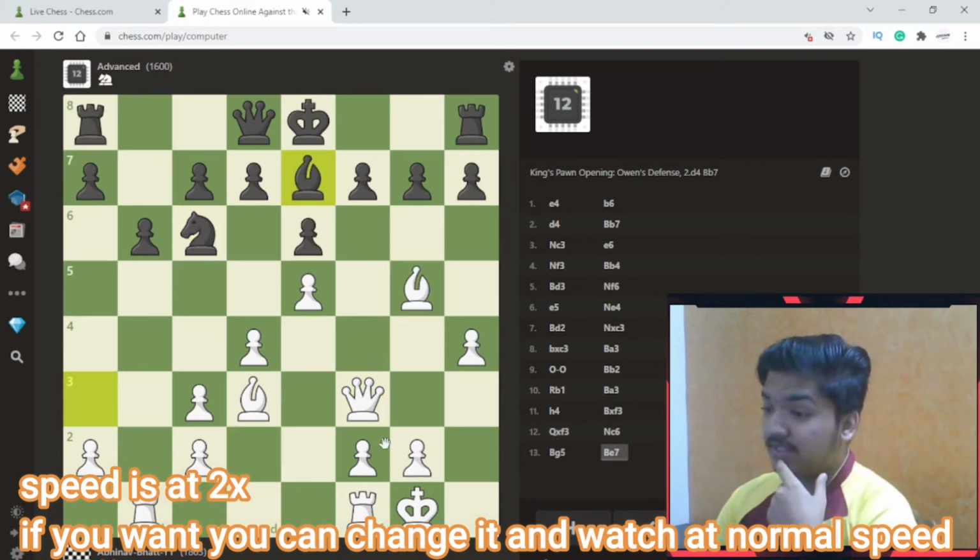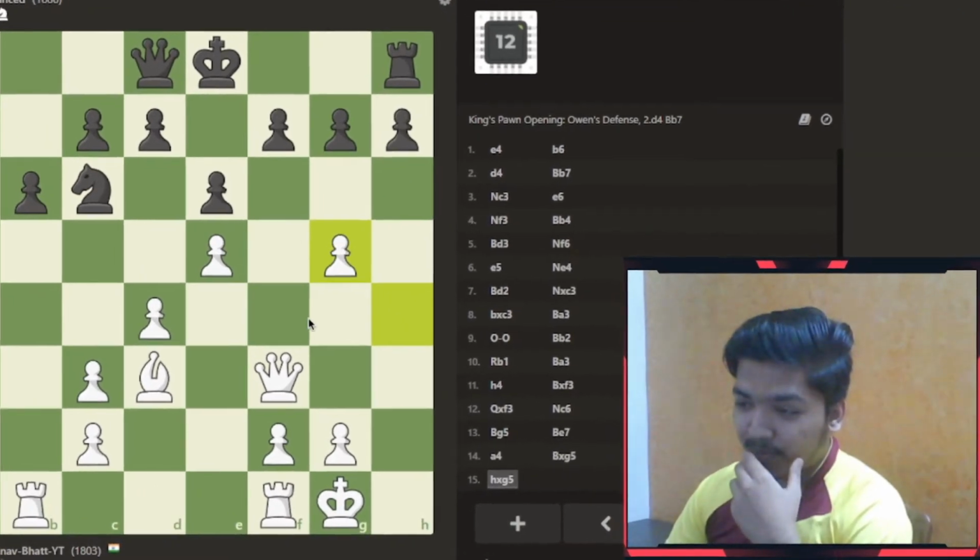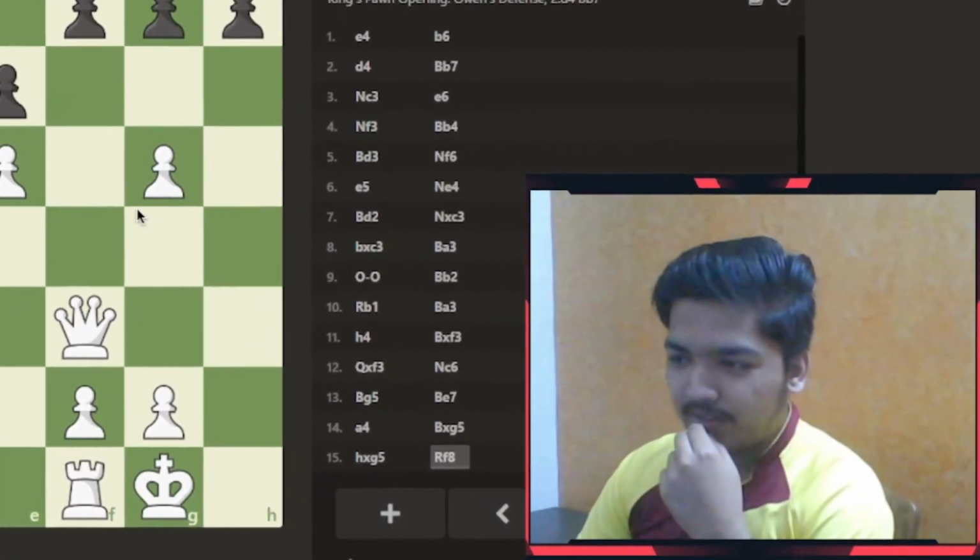Bishop g5, attacking the queen. Bishop to e7, this bot is interesting. Oh, I blundered a pawn. Oh my god, I blundered one pawn. Okay, he didn't take it.